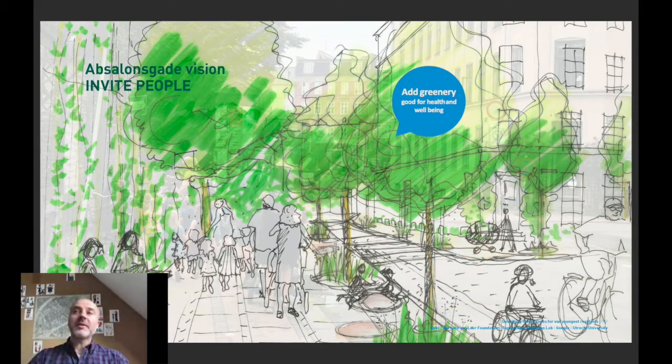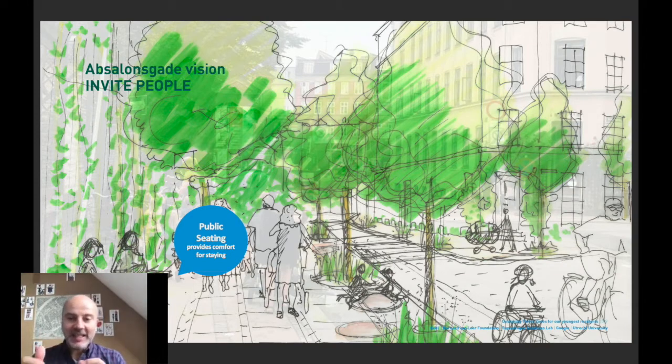Add greenery, not only for air pollution's sake, but just because it makes the place nicer and more inhabitable. And so for us, the key is to connect core principles of good urban design, but just adding a little bit more care, a little bit more thoughtfulness towards the air pollution element, while making sure that we retain those core qualities as well. The last thing we want to do is end up making streets and neighborhoods that have really good air quality, but aren't livable, or that aren't inviting. So it's always a balance between some of these qualitative elements, like adding seating, which doesn't impact air quality at all, but still makes sure that we're keeping the neighborhood livable as we go.